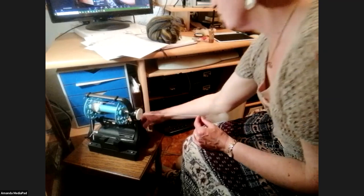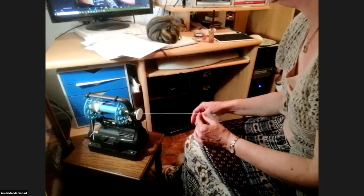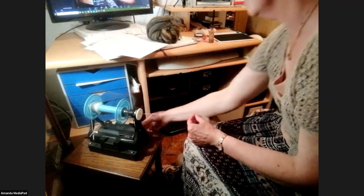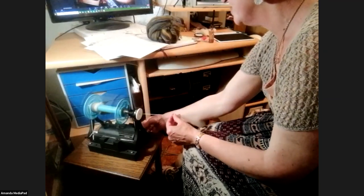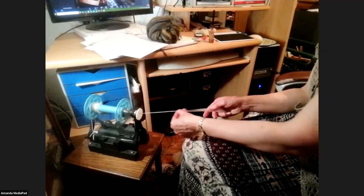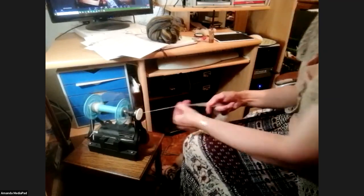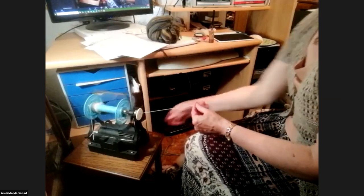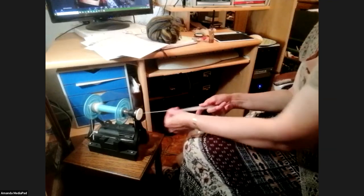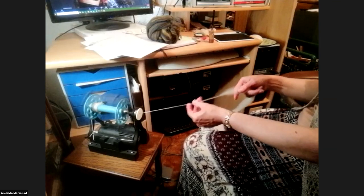Okay, so that one is going fairly fast. So I just turn my dial and I'm going to make it go much slower. In fact, it's actually quite good for a beginner because you can get it to go really, really slowly if you want to. Once you get the hang of it, you can come up really quite fast. So you can have it at whatever speed you like. So that's really quite good. Okay. Fabulous. Right, so tops.